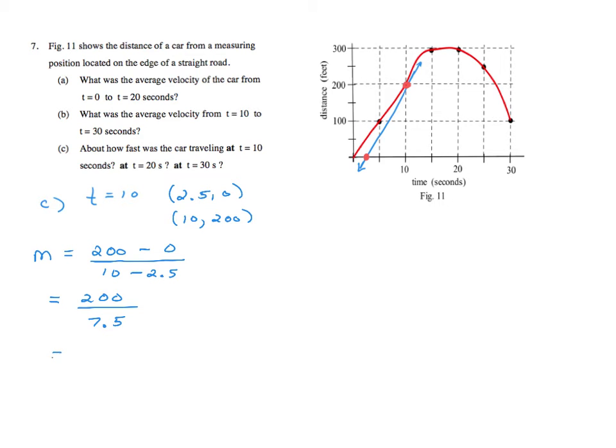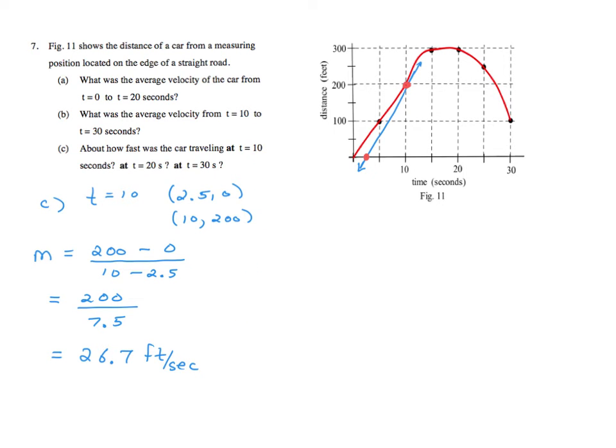I'm going to get this value on my calculator. So I'm getting, I'll approximate it, maybe 26.7. I'll just round it to one decimal place, but this will be feet per second. I think that's a reasonable answer. I'm sure you could get a different one, especially like maybe this line should have been a little bit steeper and you could get a couple different points, but I think this is a reasonable answer for this value.